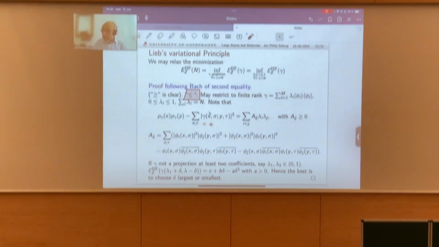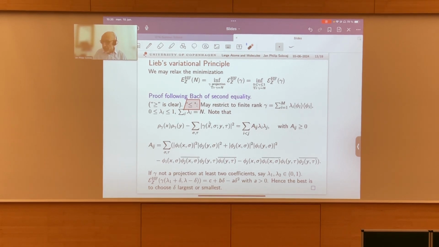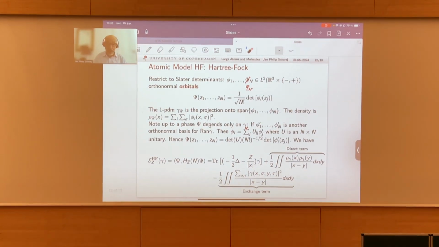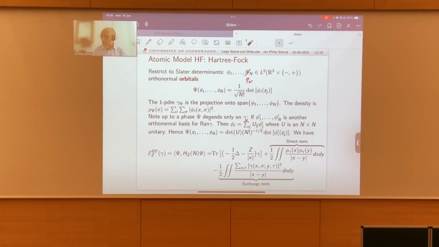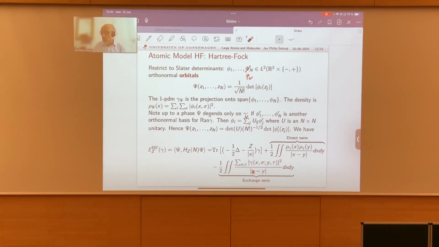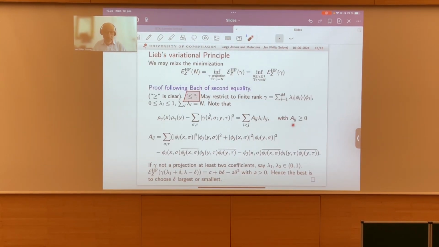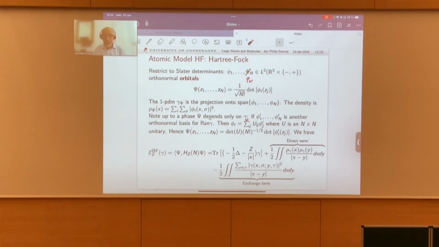So, in fact, this term is lambda I lambda j with positive coefficients. And if I go back and look at the way the Hartree-Fock energy was calculated, this function is multiplied by x minus y. When I say that these coefficients are greater than or equal to 0, they depend on x and y. But they're divided by x minus y and integrated.